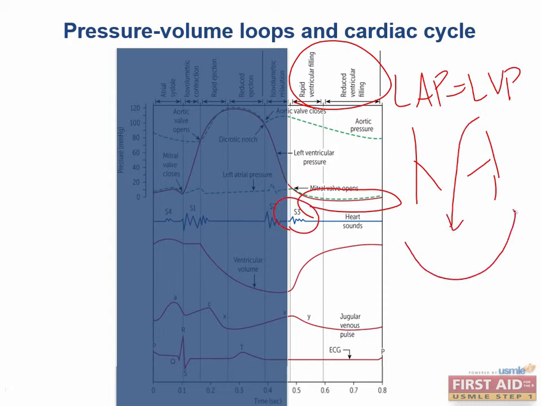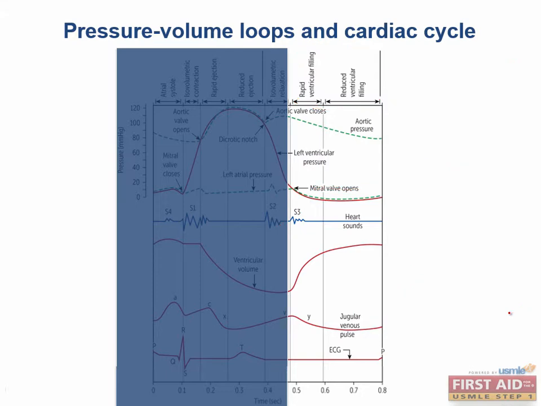Blood is rushing into the left ventricle, and the ventricle is going to hit a limit of expansion. This can occur in young people that exercise a lot, and it can also occur in pregnant people. So it's not always bad. But consider this population if it's in the vignette, if you're being asked a question about the S3 heart sound.